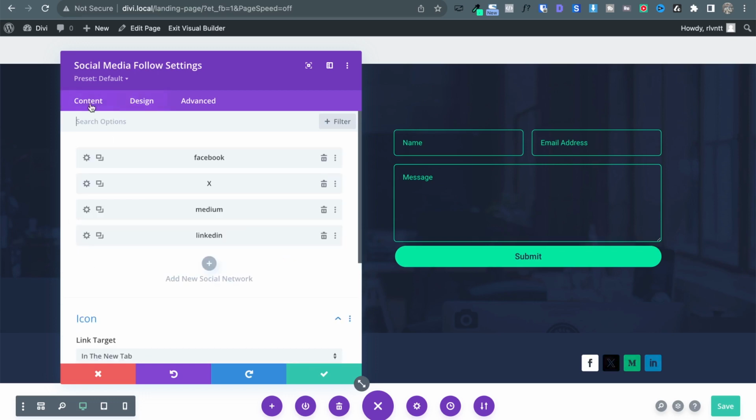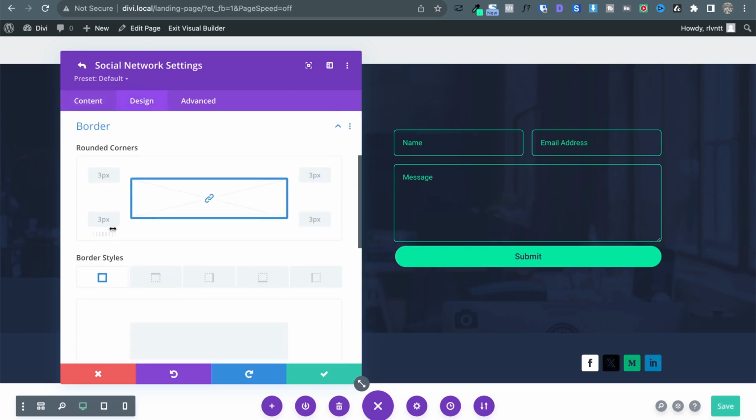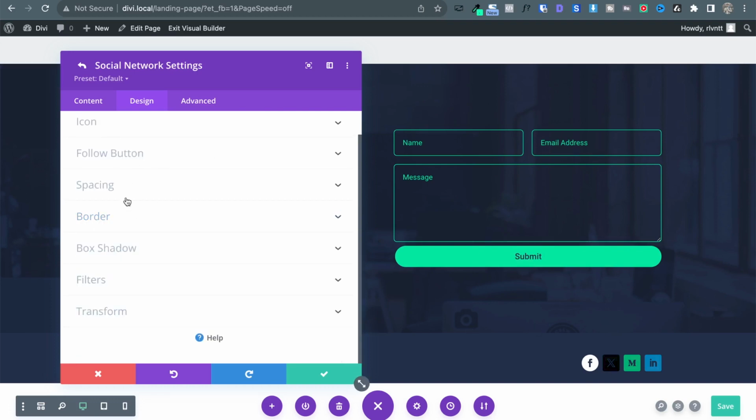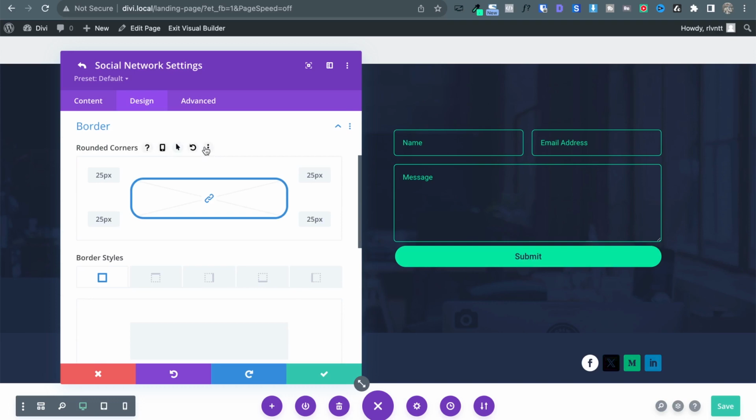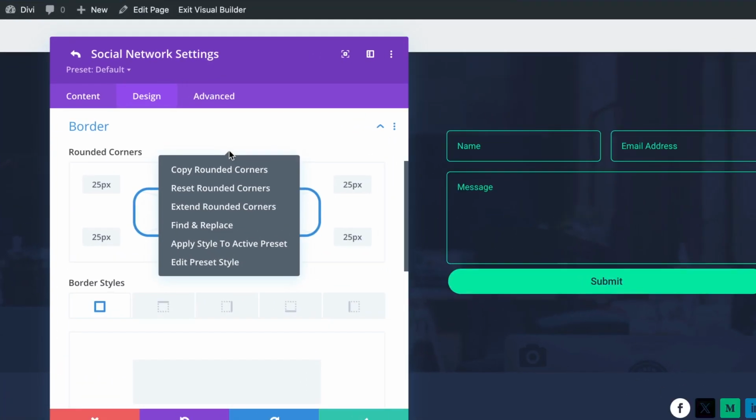Yes. And we want this to be 25 because we want a complete circle. I'm not sure if this will work here, but another feature that Divi has is the extend style for different elements.